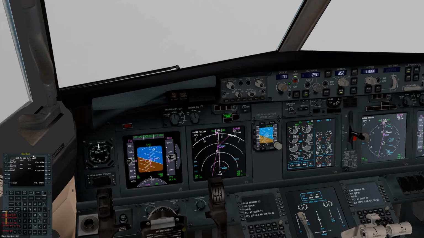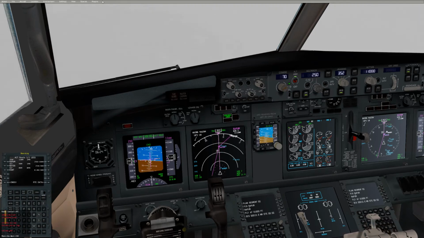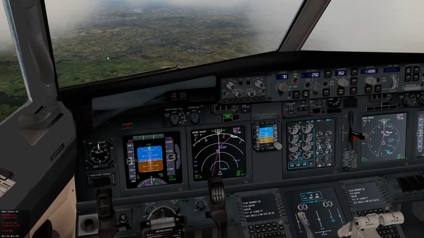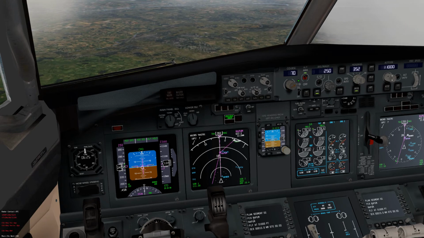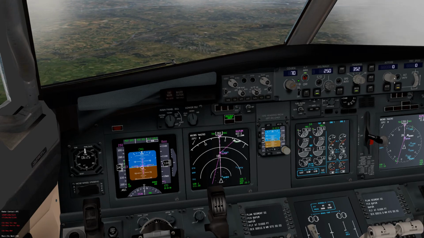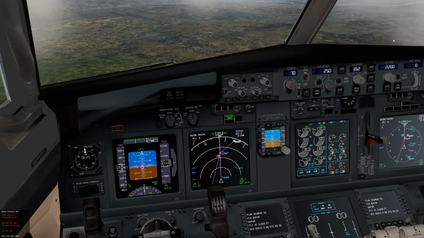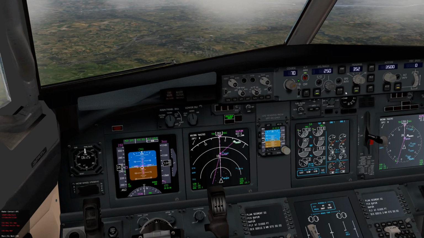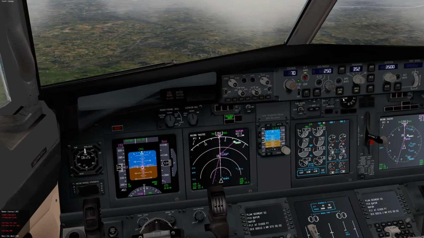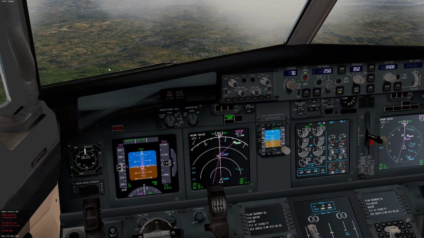110, descend altitude 4000, QNH 1012. Left 110, descending 4000, 1012, Olympic 9. Set altitude 3500. Setting altitude 3500 selected. Level change. Setting level change switched on.